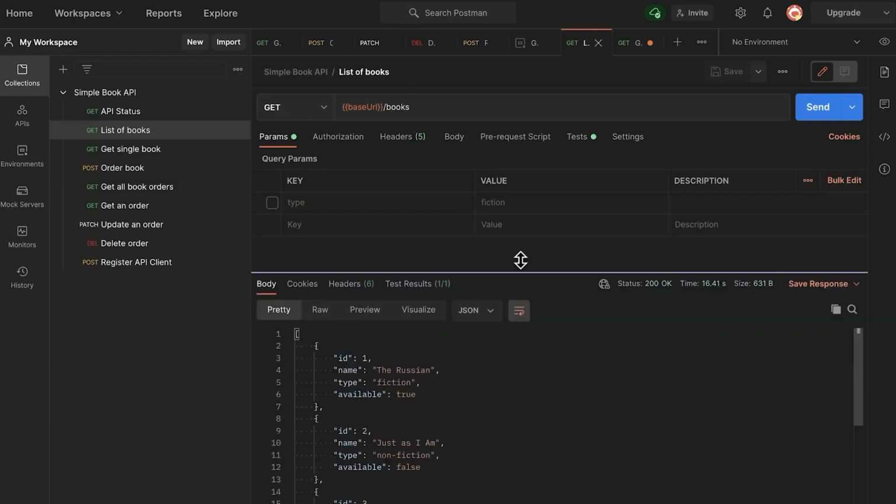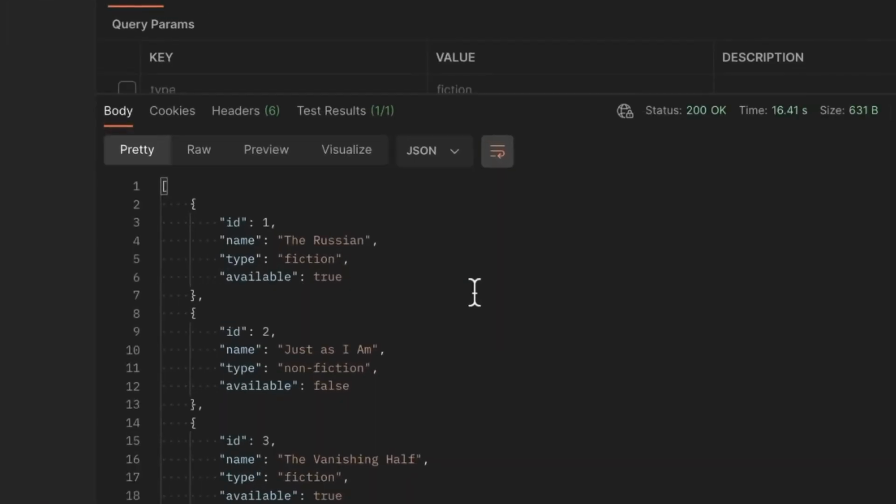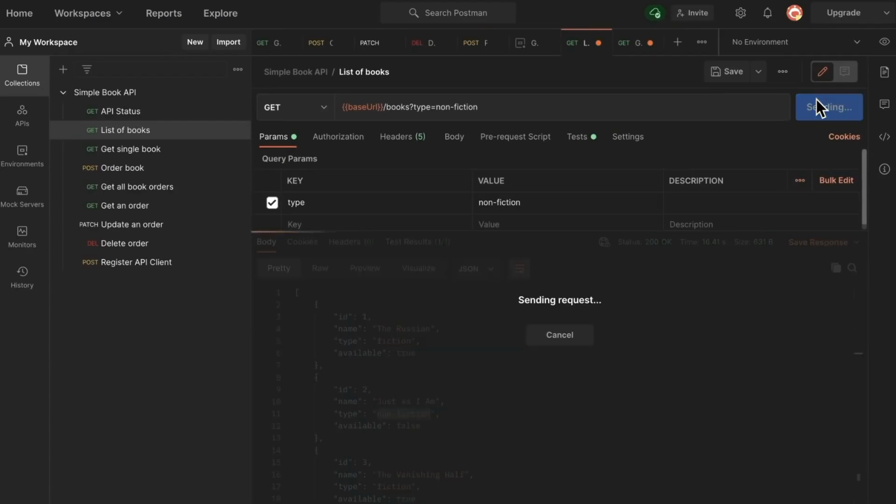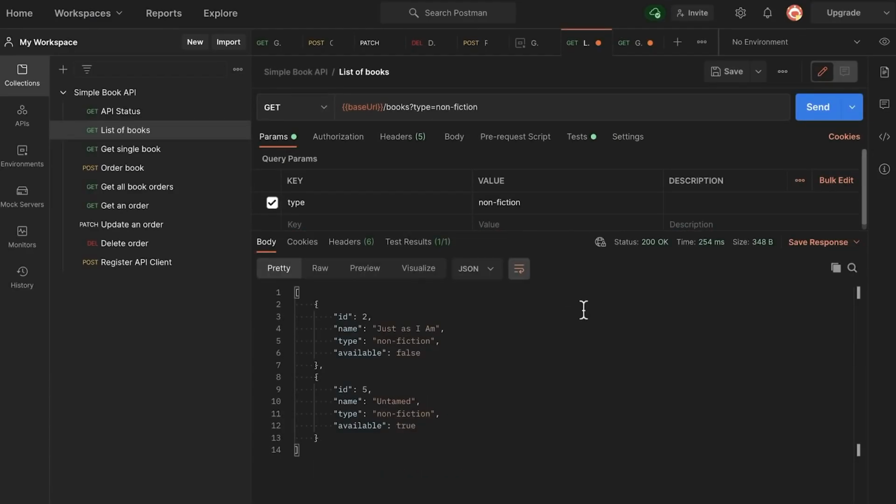So looking at this list of books, let's say, for example, we want to get the first nonfiction book that we can find here. As you already remember, essentially we can add a filter. So we can add the filter type and say we're looking for a nonfiction book. We can change that here, and when sending this again, we'll only get nonfiction books. So let's try again to set this to a variable and see what happens.